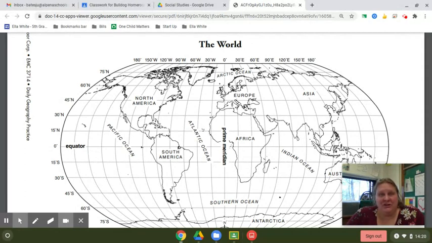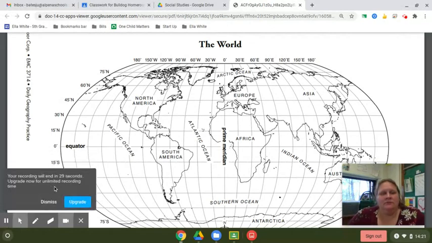A projection is a system for mapping the round Earth on a flat surface. So projection is taking a round surface and making it flat. One last thing, if you're looking for something between 2 coordinates, for example, 45 degrees north and 30 degrees north, and we run across here, we could say the United States, which is part of North America, is between 45 degrees north and 30 degrees north.